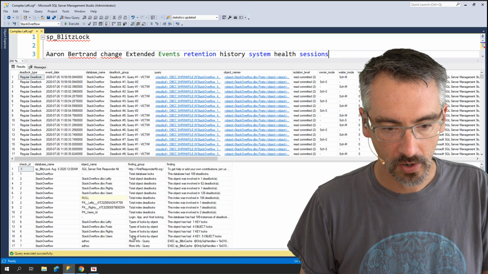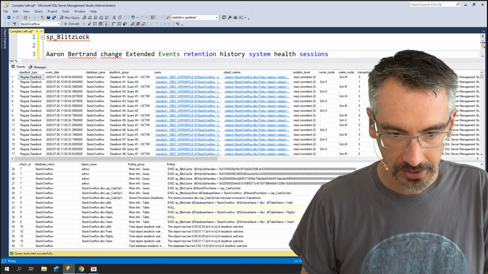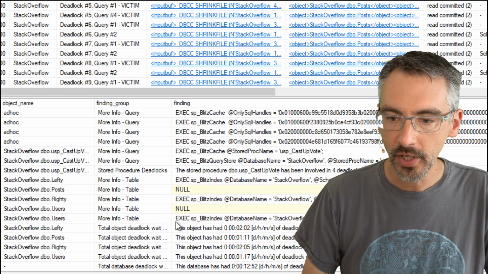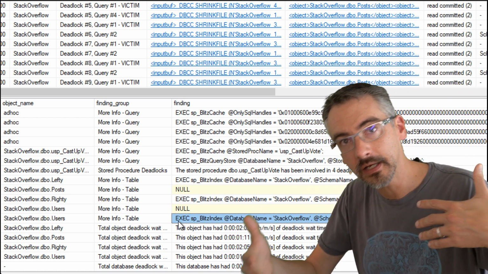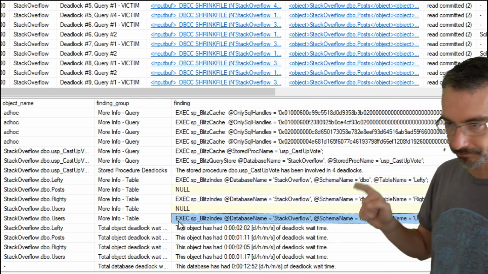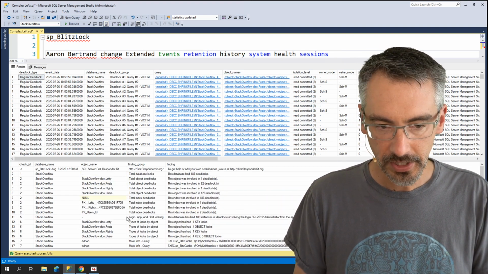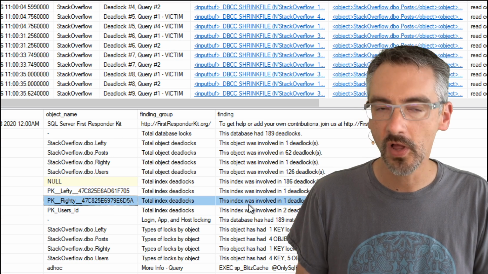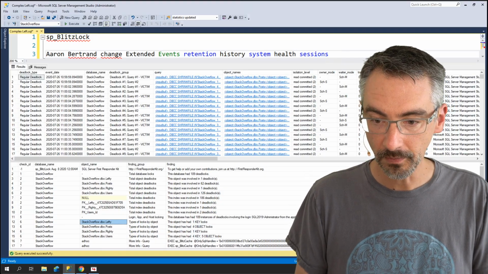If I go down further in here, there are even sp_BlitzIndex commands that you can run on those specific objects. Eric, that nice guy, has even written more info queries. So when you scroll down and wonder what kind of indexes that table has, does it have too many, does it not have enough, I can look at that with that sp_BlitzIndex command. If I scroll back up to the top, it also tells me which specific indexes are involved in some of my deadlocks.